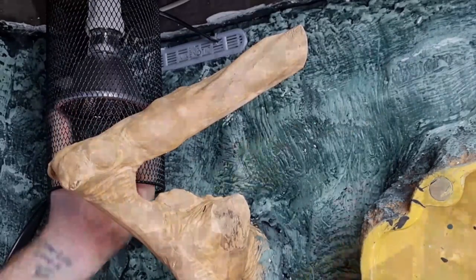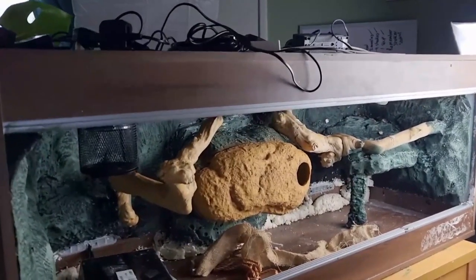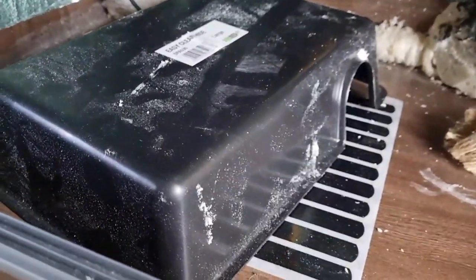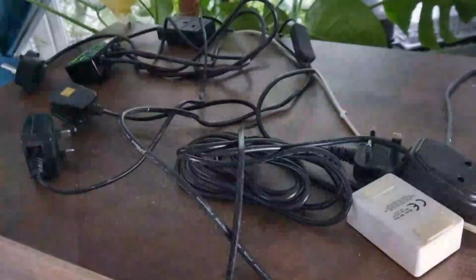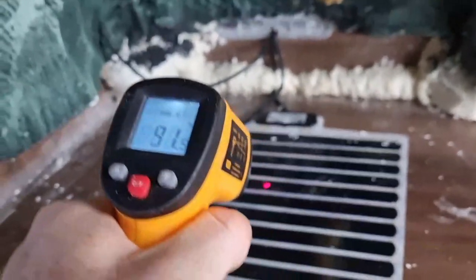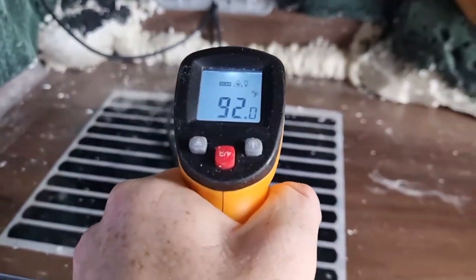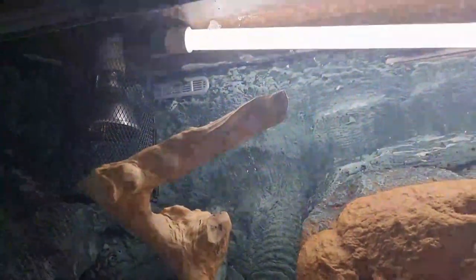While the enclosure is on the table with all the electrics connected and about to be moved into position, it's best now to check everything we've just installed. We want to check the thermostats are working — both knocking on and off. We want to check the heat is actually level across the heat mat and the infrared heat projector is working correctly. We want to make sure the UV light actually turns on. We're not too bothered about the exact UVI from this lamp at this point — that comes later when we can put in different lamps to achieve the best UVI for this enclosure.